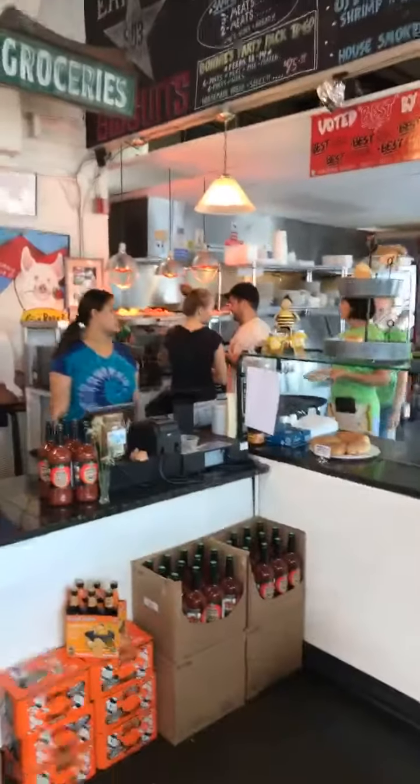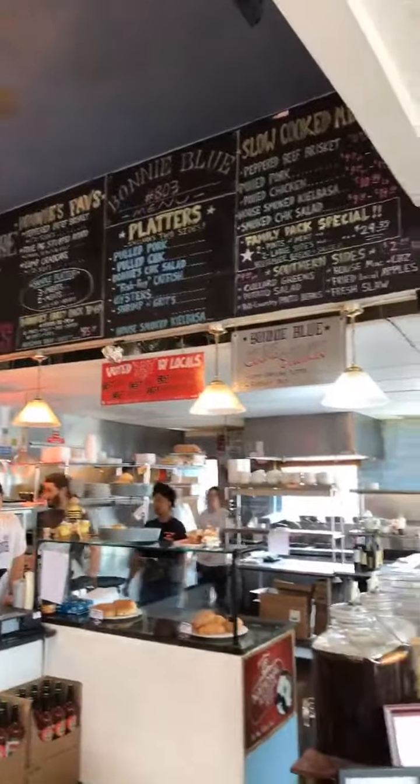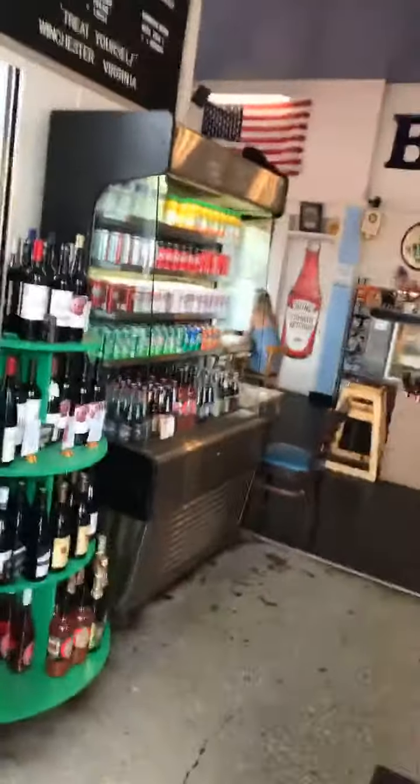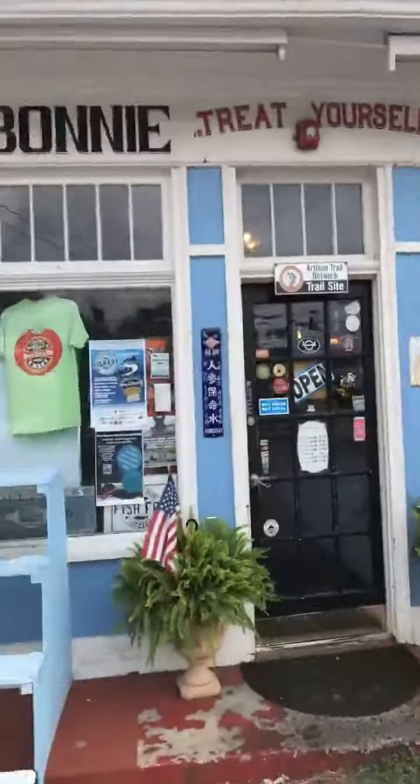This is where they're preparing. This man right here with the hat, this is the guy that served us our coffee this morning. Awesome guy. They've got homemade iced teas. What a cool place is this. Bonnie Blue here in Winchester, Virginia. You can get your cheese grits, you can get your brisket, you can get your coffee, your pastries. Just a super, super cool place. An hour and a half outside of Dulles. Incredible breakfast this morning, you guys. We loved it. Incredible. Thank you so much. We'll be back tomorrow. 1927 Esso gas station.